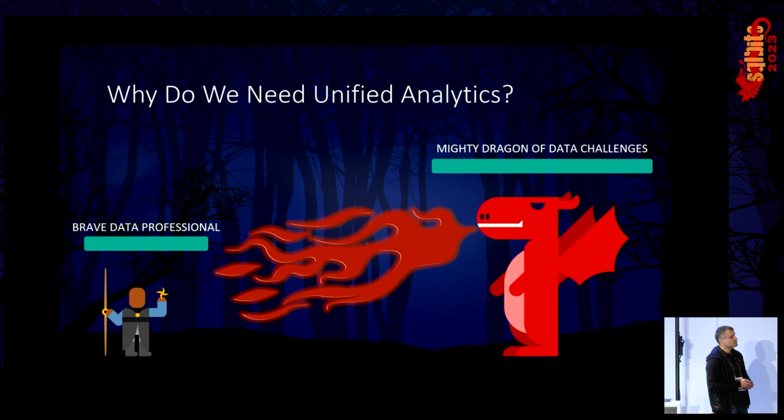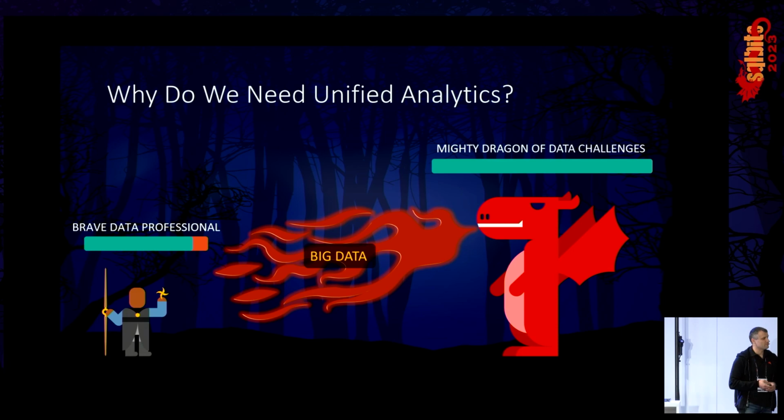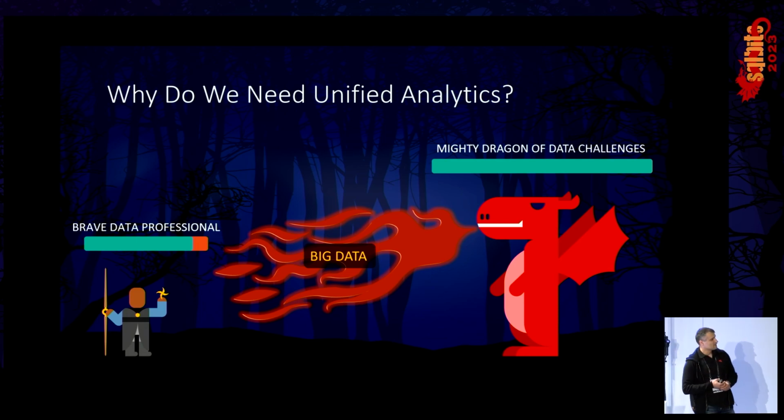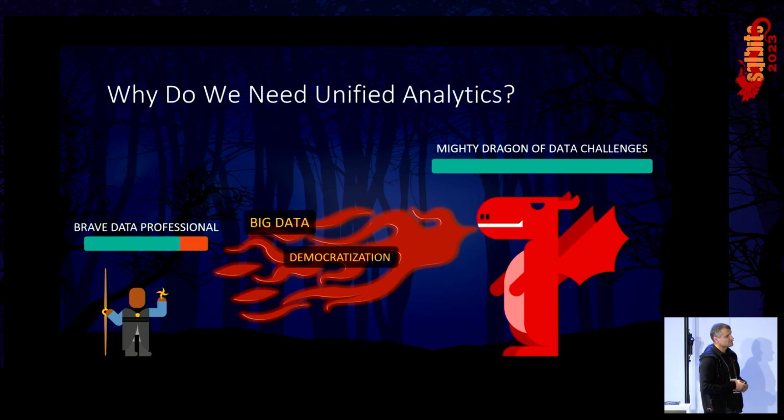Probably the problems will start with basic stuff like big data. We'll see large amounts of data, not always structured, dealing with semi-structured data, or even binary data to analyze. But it's not just about the amount of data. It's also about the variety of data. Data is changing over time. It's of different formats, different kinds, coming with different velocity. It's not just the big data problem that we will face.